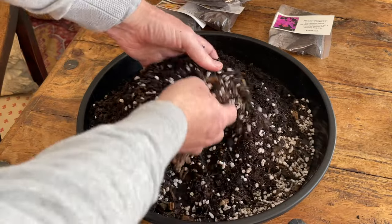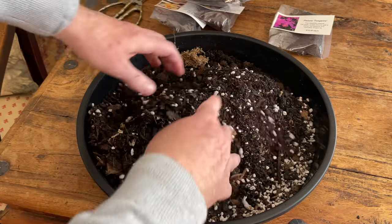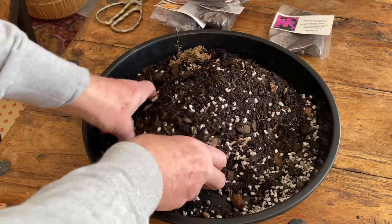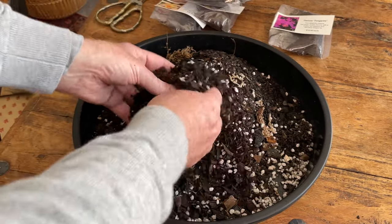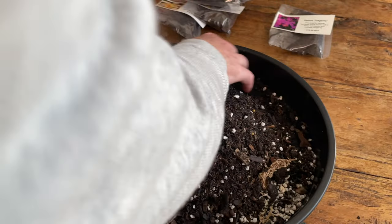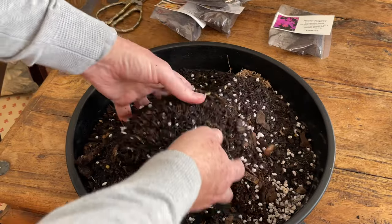And some of the pleione species, when you see pictures of them growing in their natural habitat, you see that they're often sort of growing in mossy lumps in amongst all of that material — in crevices, in the base of trees, et cetera. So plenty of organic material, but very free-draining. And that is the key. So they are getting water when they're in their dormant period, but it's draining quite quickly.